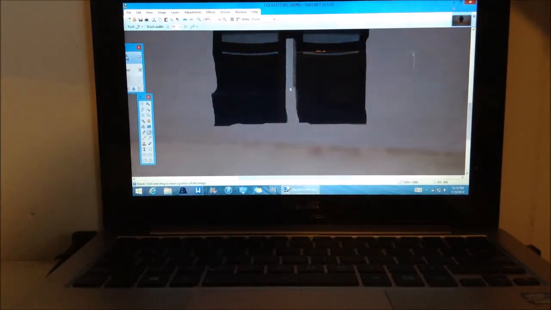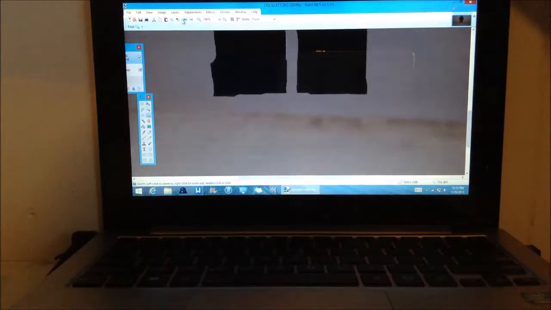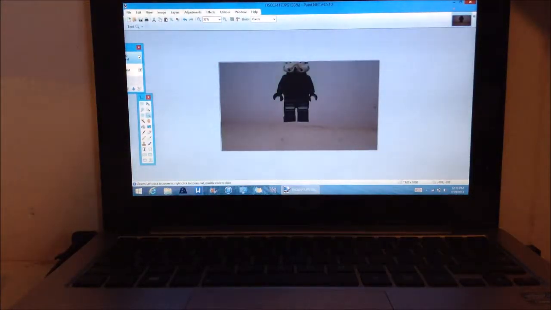And that's why their Brickfilms are better than mine a lot of the times. But then you can see there, it still looks good. Just erase that. Okay, perfect. Now we can zoom out. Okay, and you can see there, it's perfect.